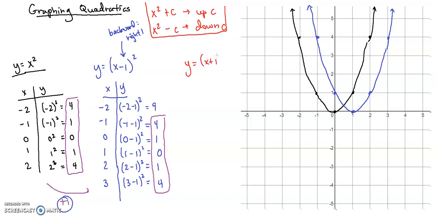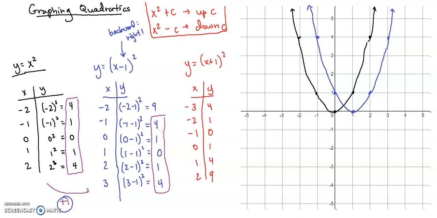Let's try y equals (x plus 1) squared. Okay, so I'm just going to go ahead and do -3, -2, -1, 0, 1, 2, because we're going to need that -3 to see how it matches up. And I'm going to plug it in, so I'm going to get -2 squared is 4. -2, when I plug that in here, I get -1 squared is 1. Plugging in -1, I get 0. Plugging in 0, I get 1. Plugging in 1, I get 2 squared, which is 4. And plugging in 2, I get 3 squared, which is 9.